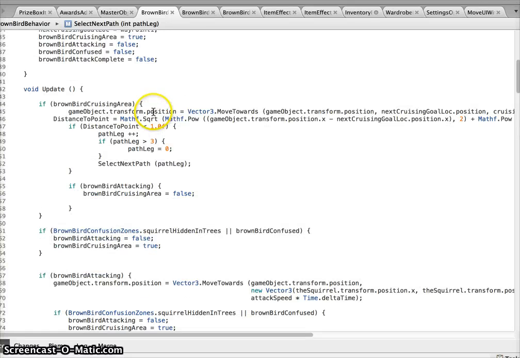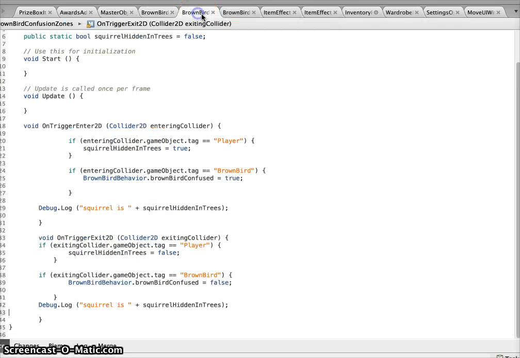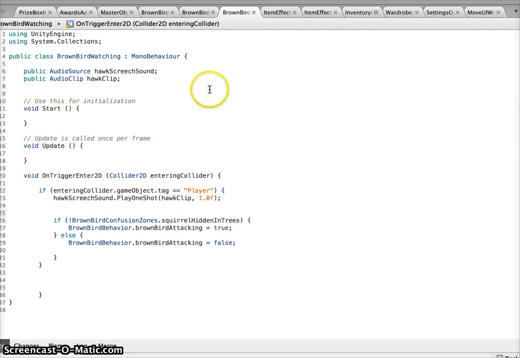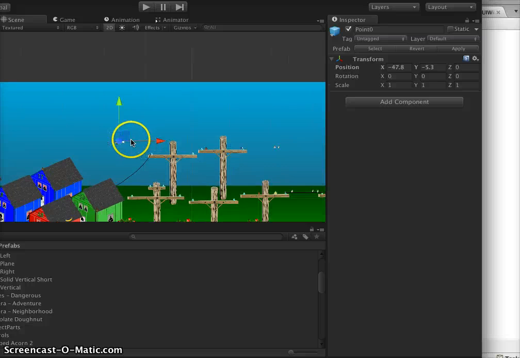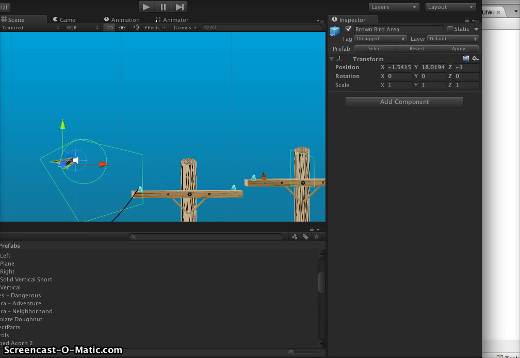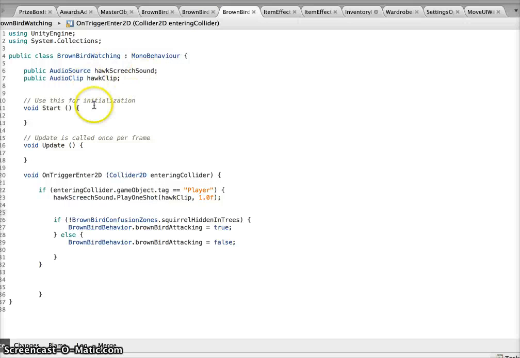All right, now the other items that I have here modify his behavior. There is an area where the bird is watching. That's that collider, that oddly shaped pentagon, I guess. That's this one right here.